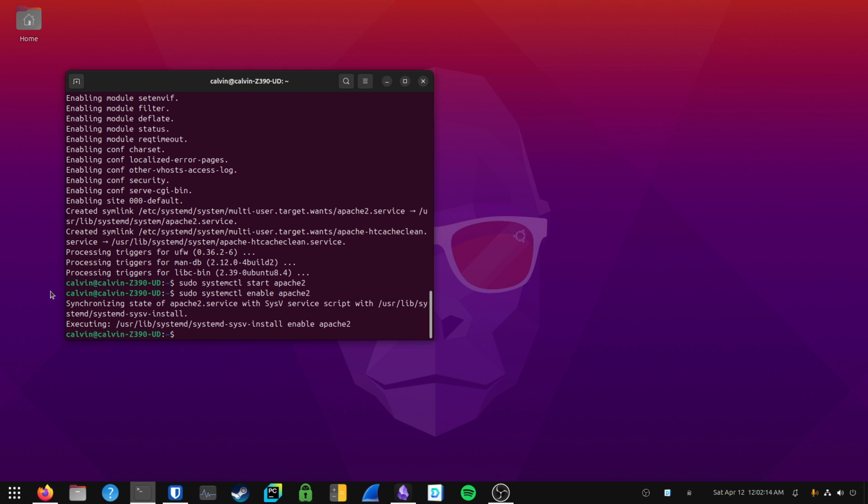And a quick note, we are done with the actual installation of the Apache server, but if you do have the UFW firewall on Ubuntu, you will need to type in the following command to allow it through that firewall.